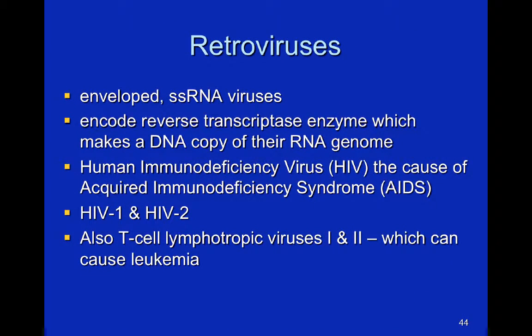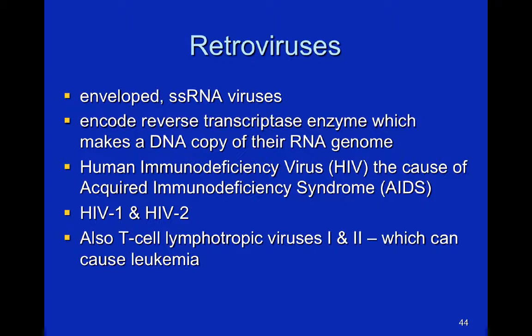And then we have the retroviruses. The one that I would like you guys to really familiarize yourselves with is HIV. This particular virus has within its genome this enzyme called reverse transcriptase, which will take a copy of their RNA genome and convert it to DNA. That DNA can then be integrated into the host cell's chromosome. So it actually becomes integrated into the chromosome of your CD4 T helper cell, and then that becomes what we call a provirus or a memory cell.